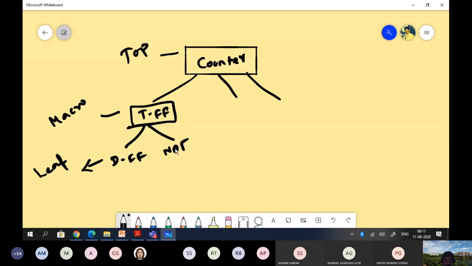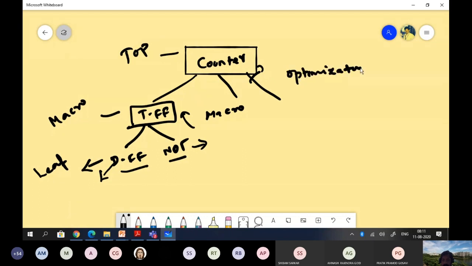So in the bottom-up approach, first I will characterize the individual NOT gate and D flip-flop, which the designer can optimize. Then the logic designer will use this to design the macro, and the top-level designer will use this macro to design the counter. Here the optimization will be much better, but the time taken will be more.